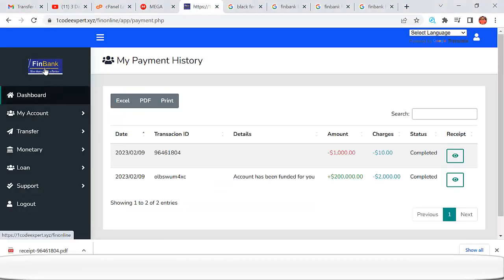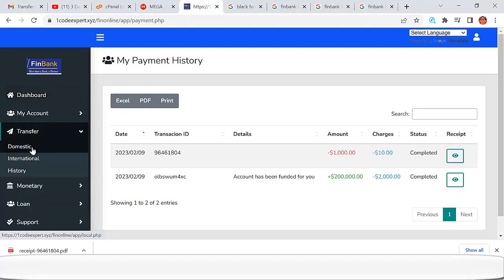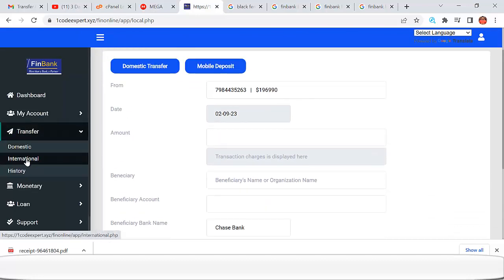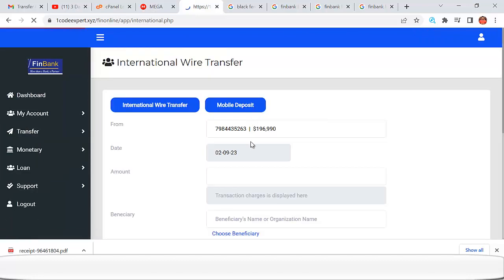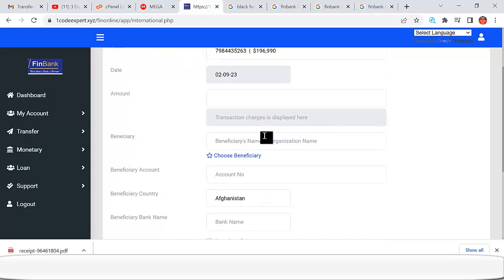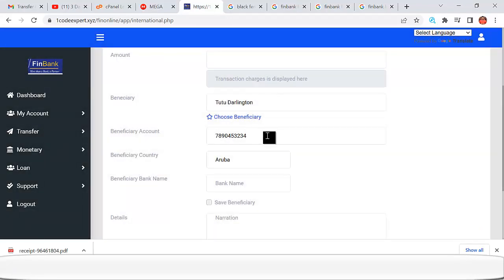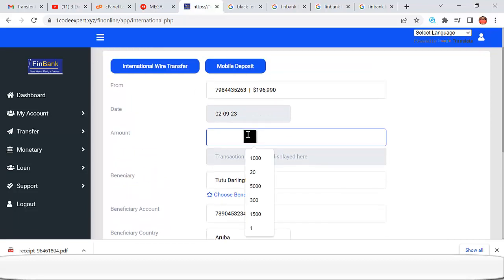So you can see my logo that I just put showing here. So let's go to transfer. Let's go to domestic transfer. Or let's go to international transfer again. So I can choose beneficiary, the same person I transferred to. Can you see that? And just bring out this information. Then I say $3,900.